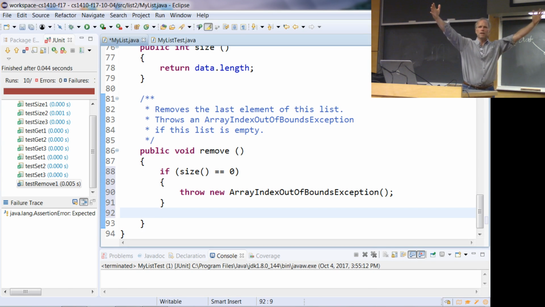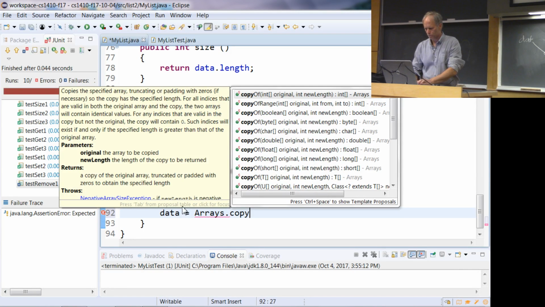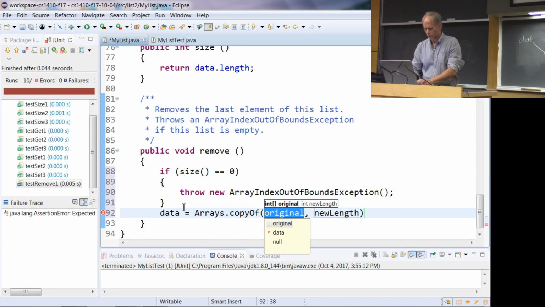We've got to take the array that we have, make one that's one shorter, and copy everything over except the last element. How do we do that? Well, fortunately, there's copyOf. We tell it the new length that we want is data.length minus 1. It turns out in this case it does exactly what we want.